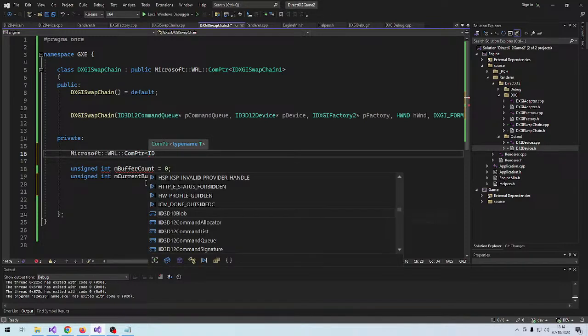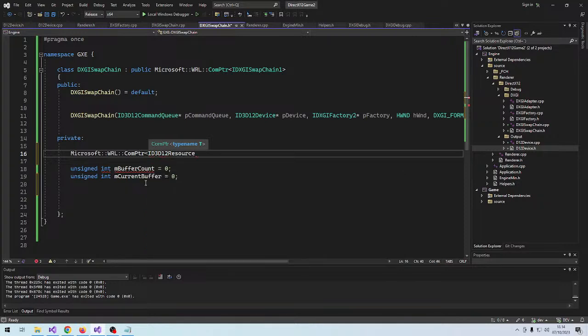The buffers will always be a DirectX12 resource. We will get more into that when we start playing around with different buffers, but just for now, note that this is a basic resource type that we use for now.